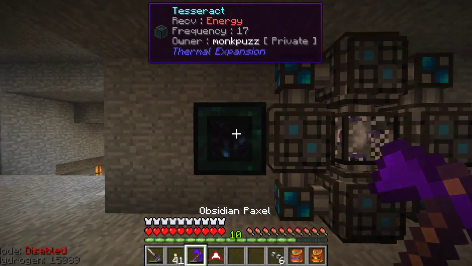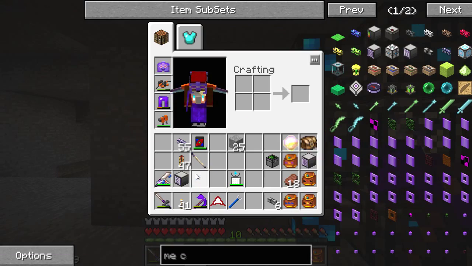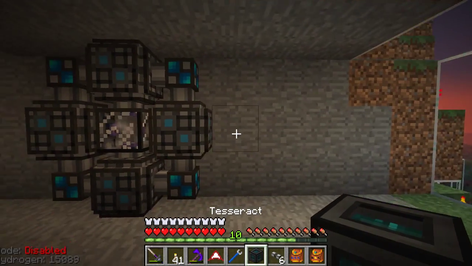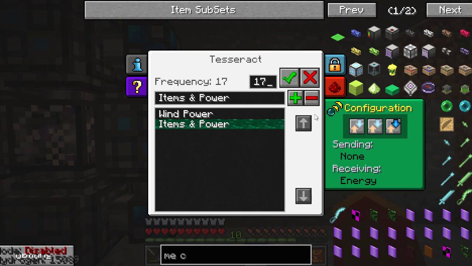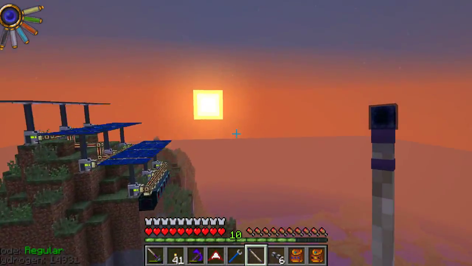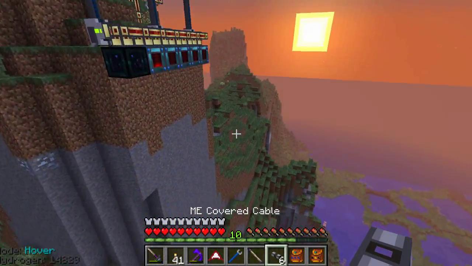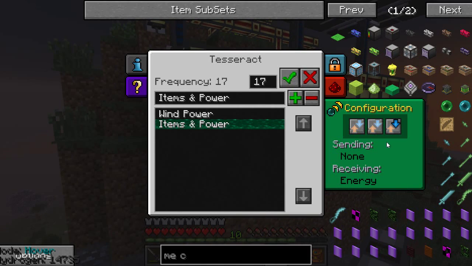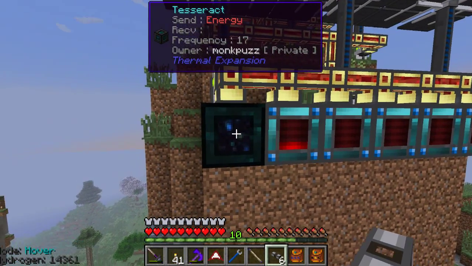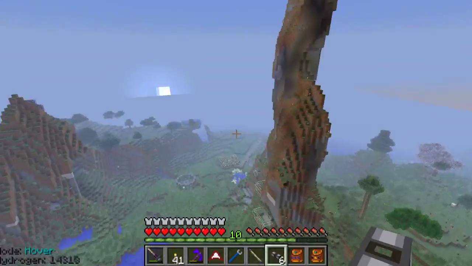And I'm going to move this actually to the other side. So give me a second. I'm going to move this over, do exactly what I just said, and I'm going to go fix the other tesseract as well. Oh, yeah, and it kept its setting. Okay. So now it's sending energy, which is what we want to do. It can still receive it itself, but now it's going to be able to send it to the other tesseracts. Very good.